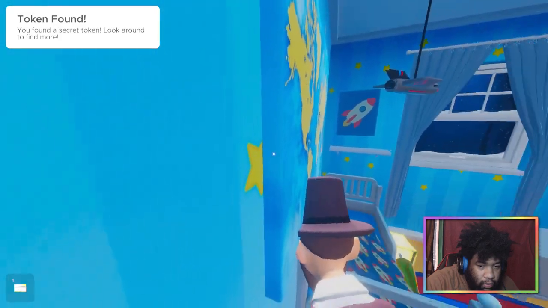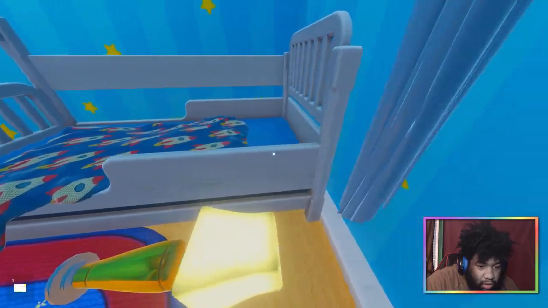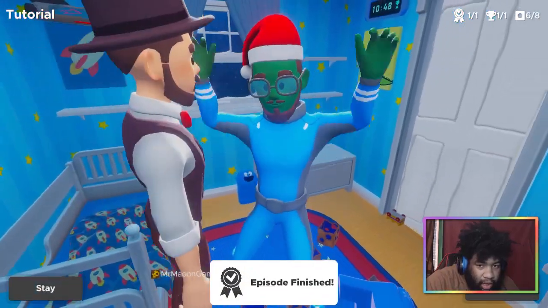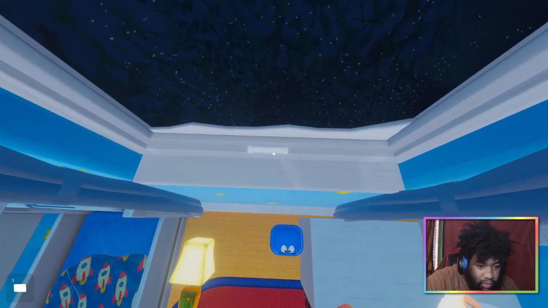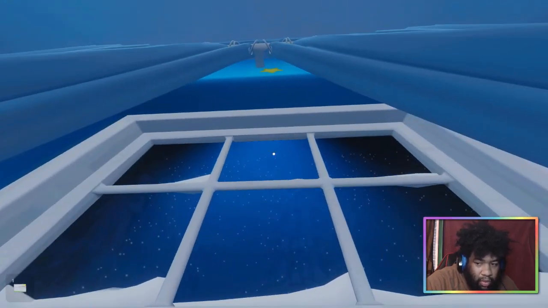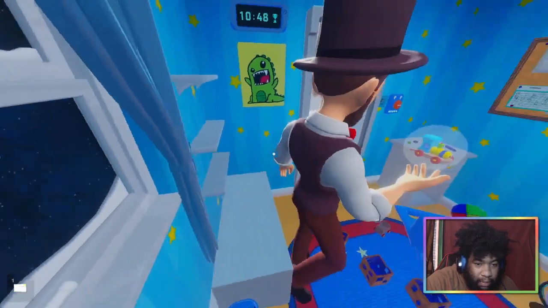I found one? I think it was like under the bed almost. Imagine cheating? Nope. How many do we have? So we need what? 2 more. Stop making me dance. What's this? These are fucking stupid.